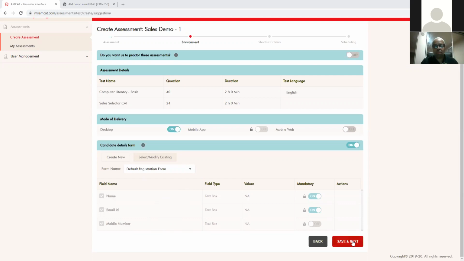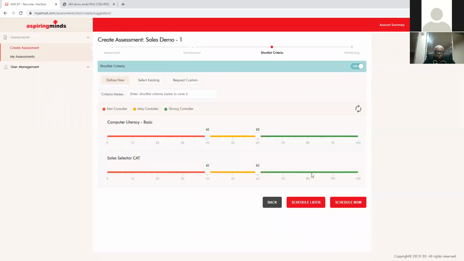So I'm going to click Save and Next. And this brings me to the shortlist criteria. You can have this functionality turned on once the candidates complete the assessment, so you can see how they stacked up in each different area. You can edit the score here.